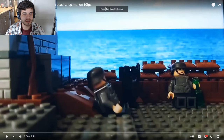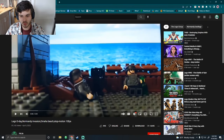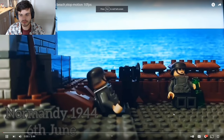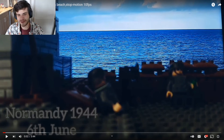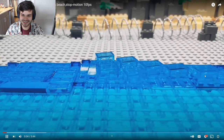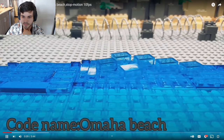So this first one is Lego D-Day Normandy Invasion Omaha Beach, 10 frames per second by PX26. Okay, so he's using a green screen here, but there's a watermark on the background footage he used for water. It's just kind of funny. Right, short little scene at the beginning there. I like his water ripple effects right there. That's really nice. Normally when I do it, I do it on the brick itself coming out, but I like that it's in the tide like that.